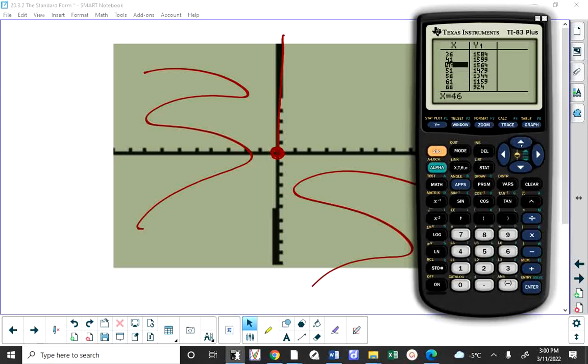The maximum is happening somewhere around 40, and the maximum is somewhere around 1,600. So in my window setting, I better go up to at least maybe 50, and for y go up to, I'm going to go 1,650, but you can play around with that number. This is the one area where you will get a little frustrated. If I go graph, all right, we're seeing it. Now I can find the maximum, and I can answer the question.